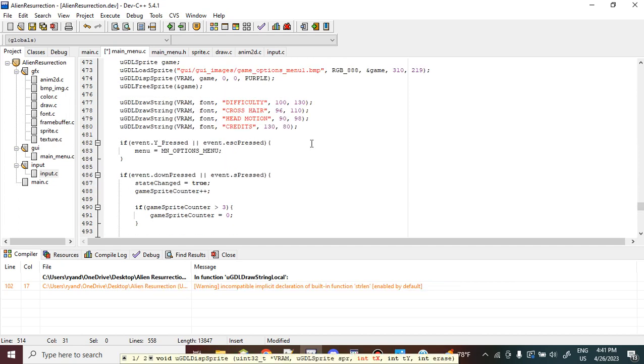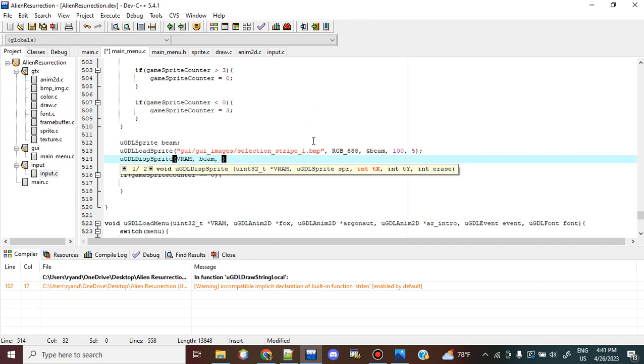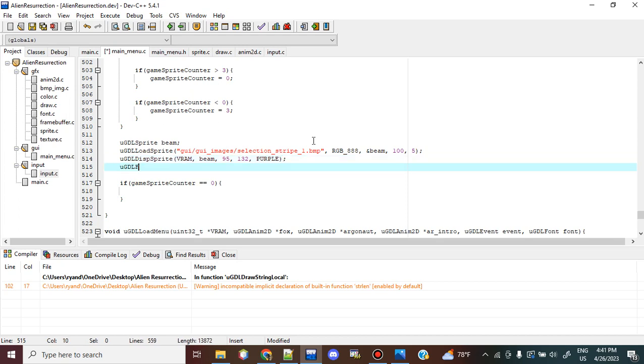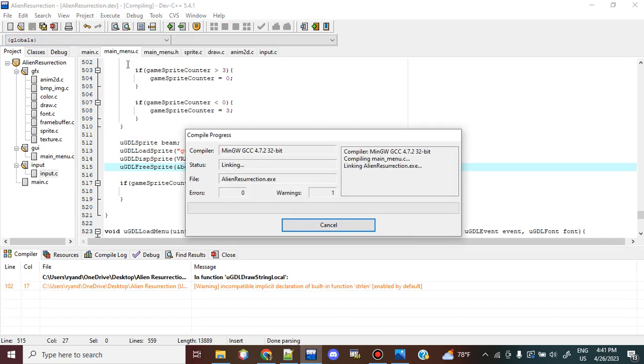See where the string's being drawn. Some optimizations need to be done here, but for now we're just going to focus on functionality.